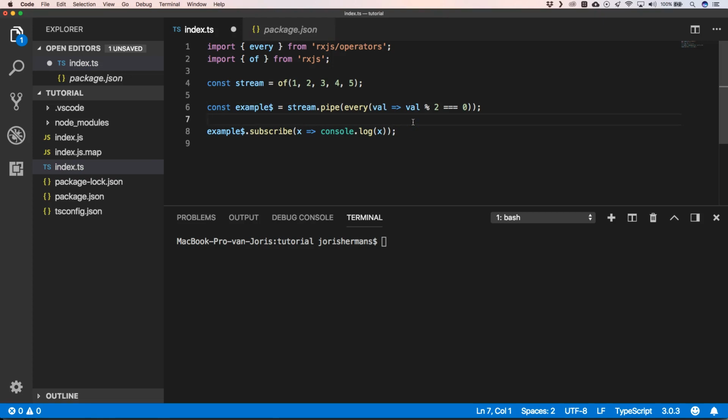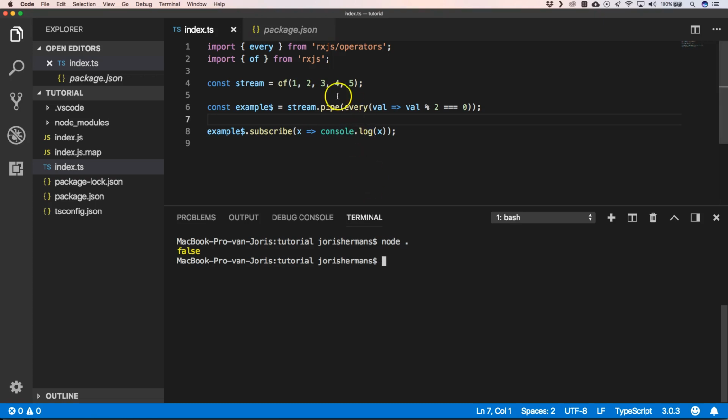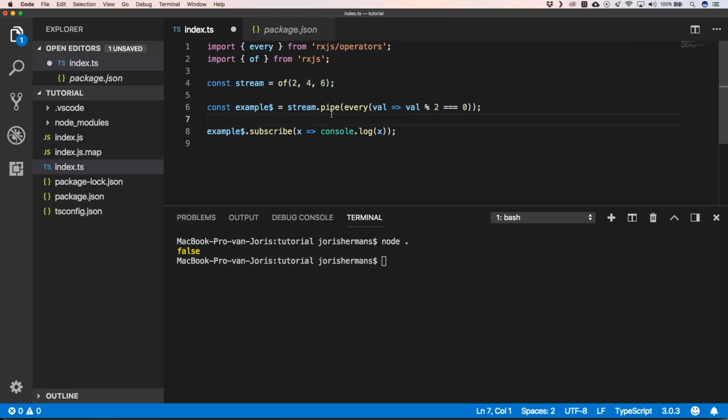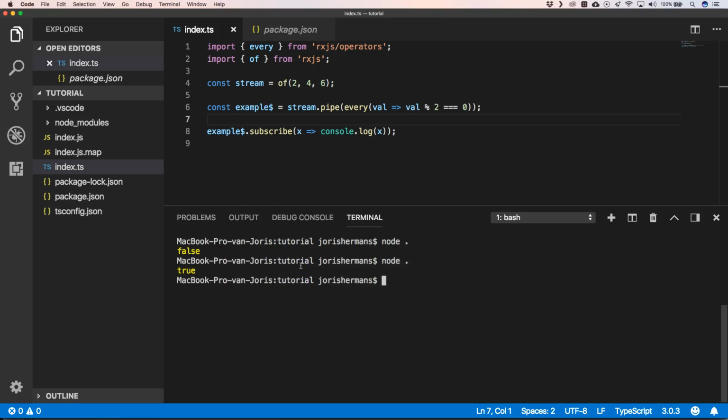So is every value even, then it will print out true, otherwise it will print out false, right? So let's build this. False. So now when we just have these two values, we can just say 6, right? When we build this, you will see that it's true. Great.